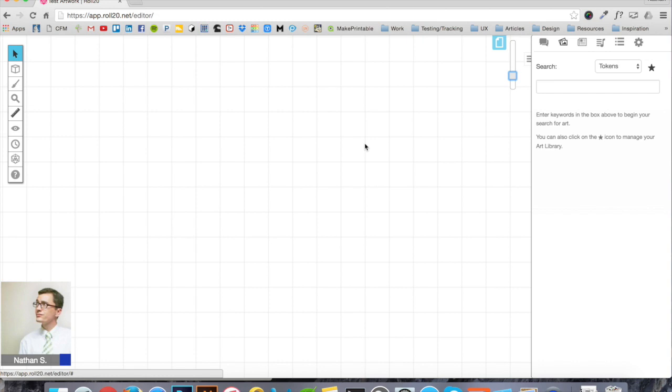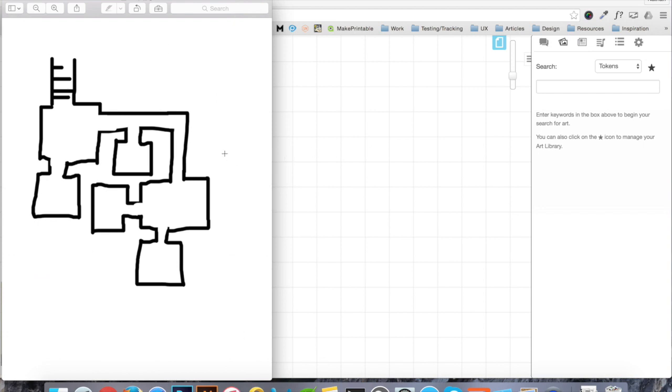The first thing I do whenever I create a map is I sketch it out. So I actually have a sketch that I put together real quick. This is a sketch of my dungeon. What I want to do is have the adventurers enter down a staircase into a room here, and they'll have a couple options. One is to enter this room. This will be like a guard house or something, and then there'll be a hallway that will go down into a common area. We'll have a couple rooms appended to that as well. This is the layout I will try to be following, and this just helps me move much faster as I build these templates.